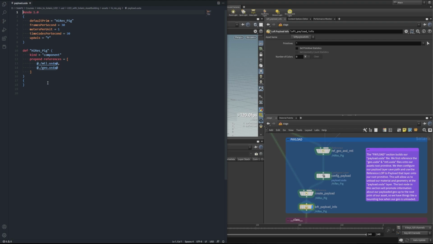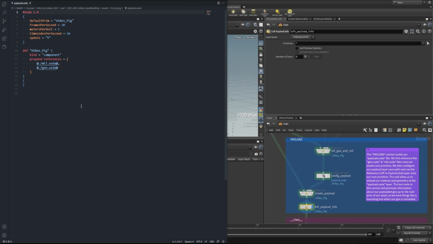And it's going to allow us to then cut off the payload from the rest of our asset, from the top level of our asset. So that's going to give us the ability to load and unload this specific file right here, because there is a payload arc from this to what will eventually be the top file layer of our asset. So just a really simple file to take a look at, but good to know at least what's going on inside of there.